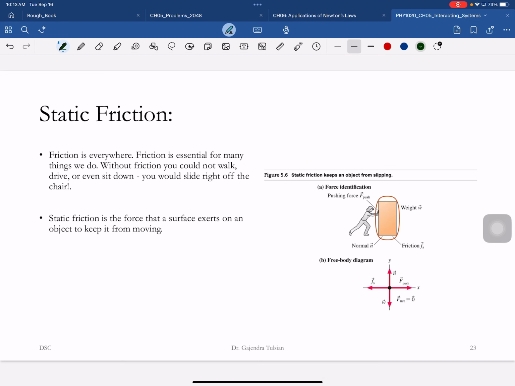Okay, well, what does that have to do with us? The maximum static friction force determines how fast you could run. Everything else being the same, if you wanted to run faster, what would you have to do? You'd have to have soles that give you the maximum static friction force.